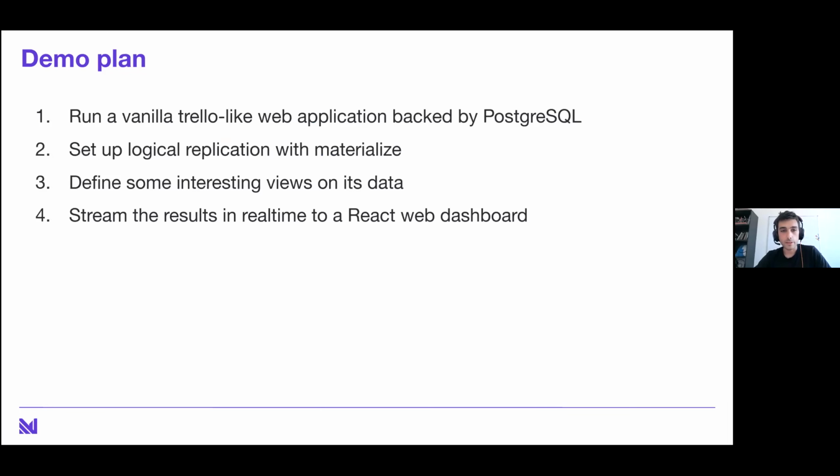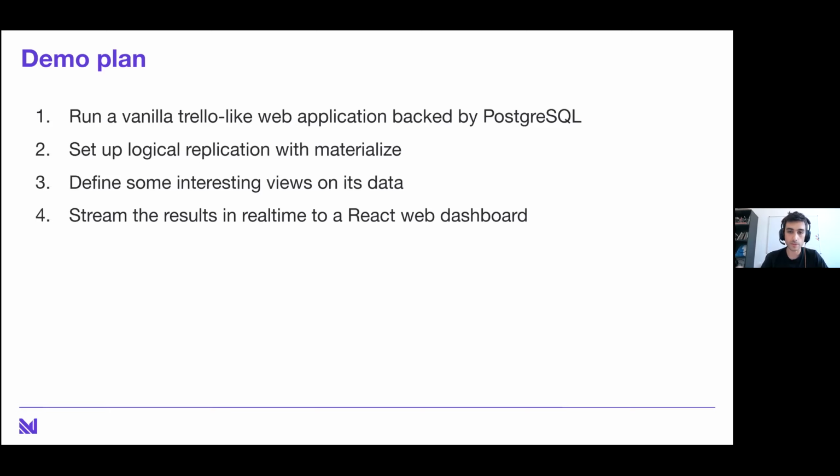Great. Okay. So for the demo, this is the plan. We're going to take a vanilla Trello-like web application called Planka that is just a simple Node.js service backed by PostgreSQL. After this is up and running, we're going to add Materialize to that and set up the replication, going through the steps that I showed before. Then we're going to define an interesting view on its data.